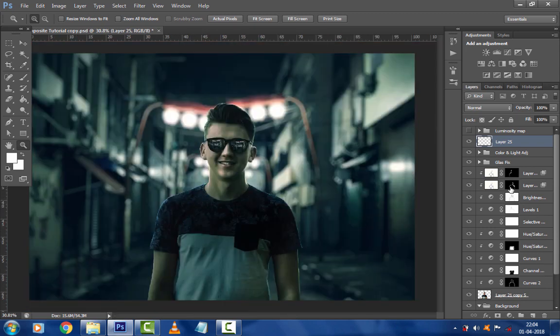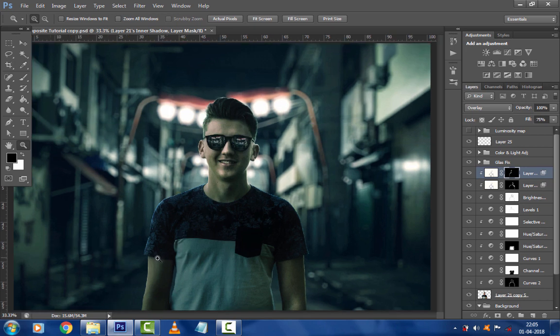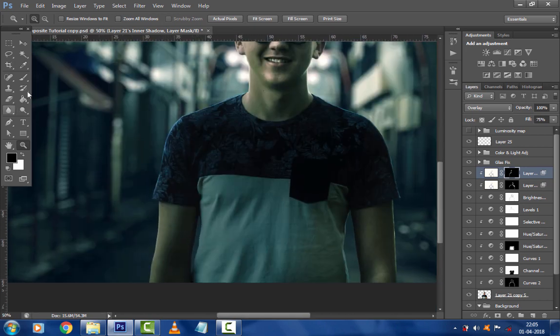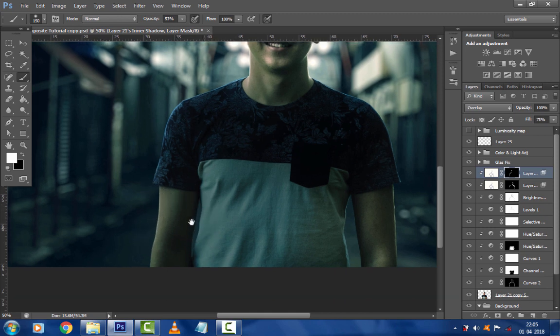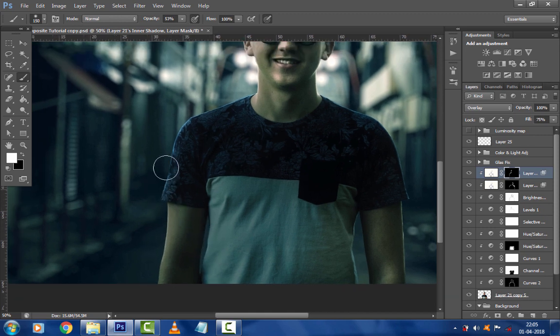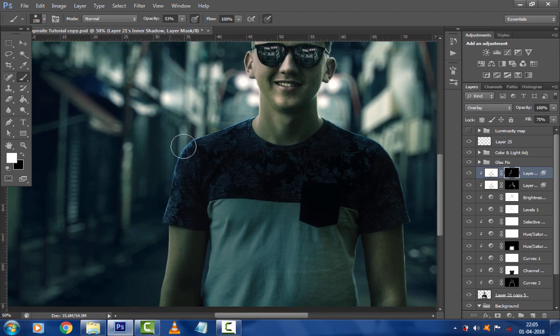And select the first rim light and just add some lines.